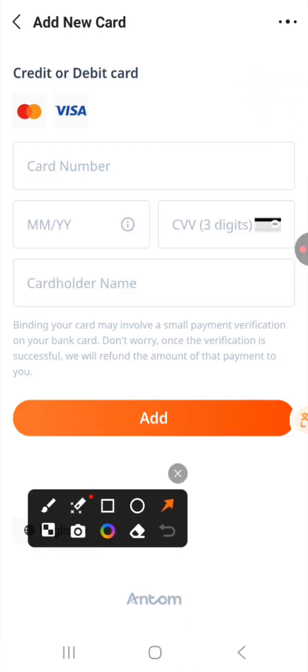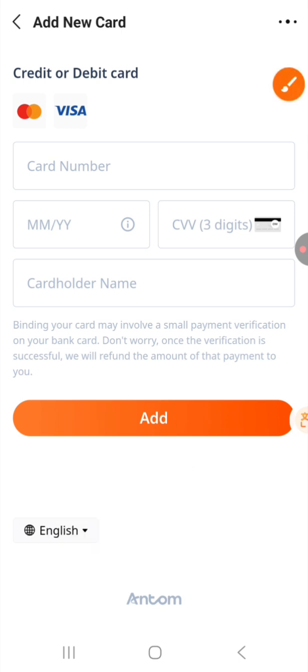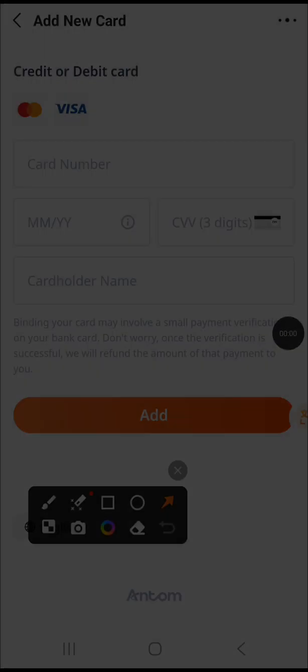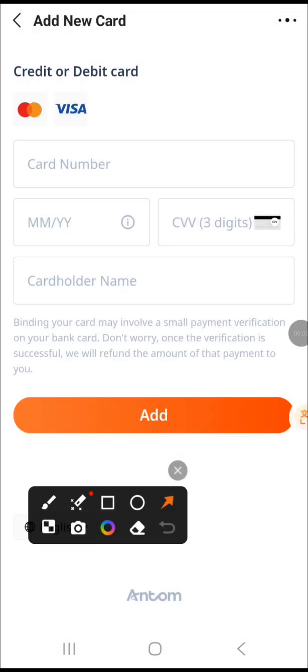Are you seeing it? So this is where we landed. If you have a credit card, it's okay, it can work. If you have a debit card, it can work. If you have a Visa card, it can work. So I will go ahead now and put my MasterCard, add my card number. Hope you understand that your bank card has digits that show on it. So let me go ahead and add my card.